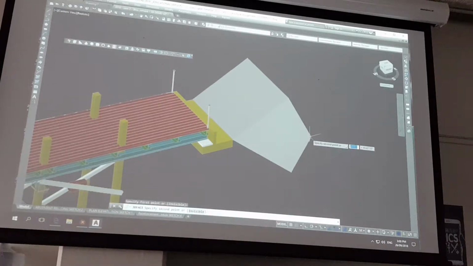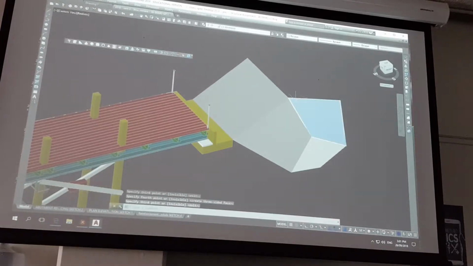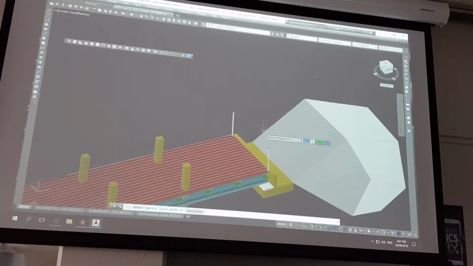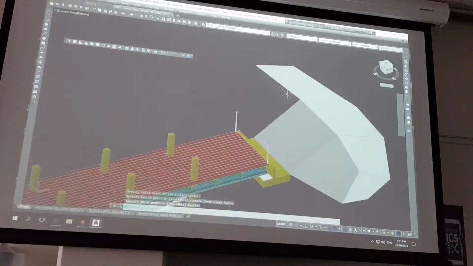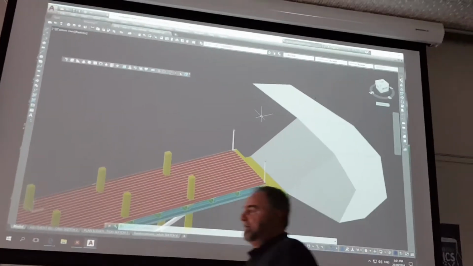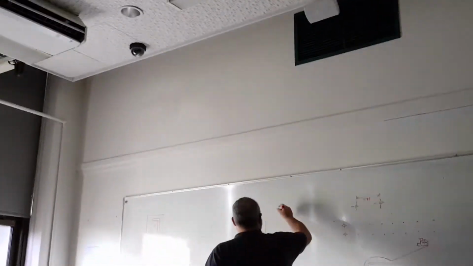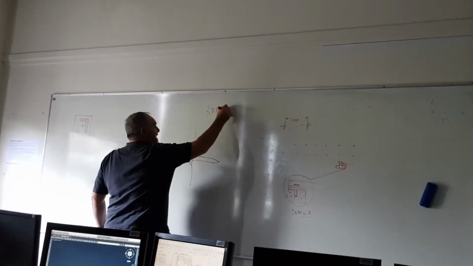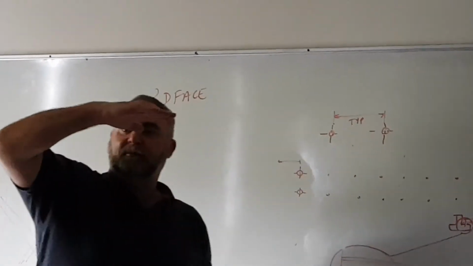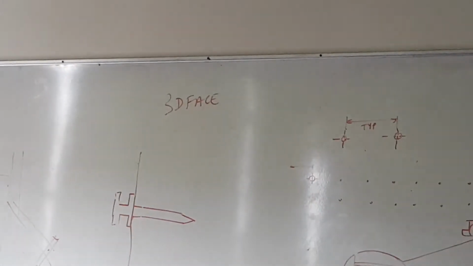So it looks like a PlayStation drawing. You know? So that's what my son would call it anyway, not me. So I'm doing some ground profiles here, right? The command for that, and I'll put it up on the board over here, is 3D face. Now I don't want you just to randomly sketch it, that's not earning yourself more. I want you to work out the contours and put them up from the bridge where they would be. But that's not too hard, you can draw 3D faces between the contours, as long as you lift them to the right heights.